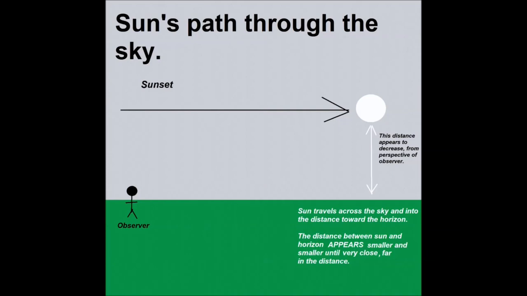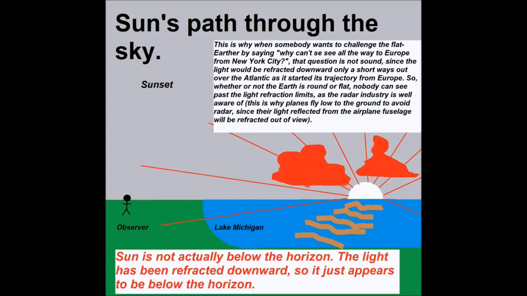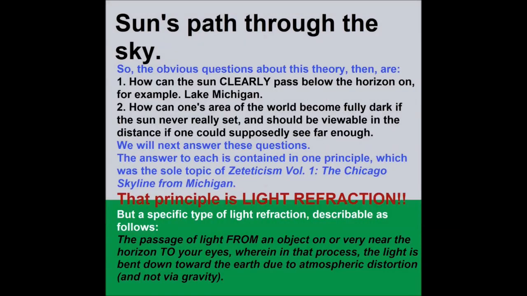However, think back to what we just said about refraction. The sun actually did not go below the horizon as you saw by way of, quote, optical illusion, unquote. The sun image is actually bent, so therefore the light, the picture that you saw, was bent around some of the flat plane of the earth, so it makes it appear that the sun descended below the horizon. Just like objects on the horizon will appear lower on the horizon, not due to Earth's curvature, but due to light refraction solely. If you have any question about that, please go watch Zeteticism Volume 1, which covers this issue thoroughly. The sun is still above the horizon, it's just that you are not able to see such, because the sunlight from the sun to you has been bent down out of view, analogous to the way the low-flying plane will be lost on the radar.